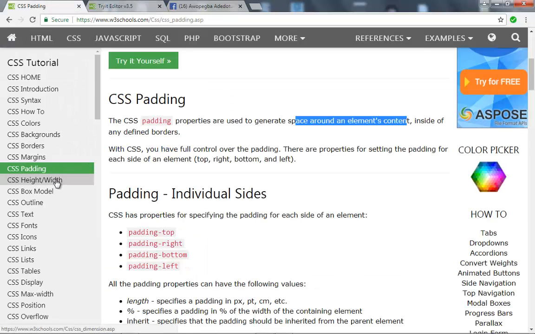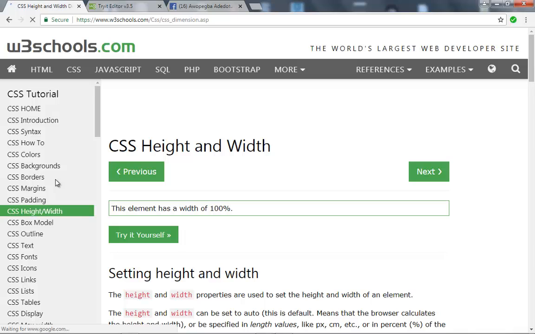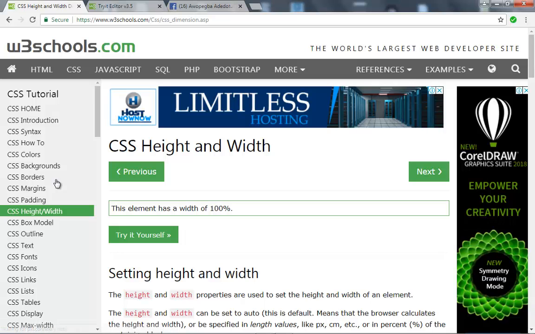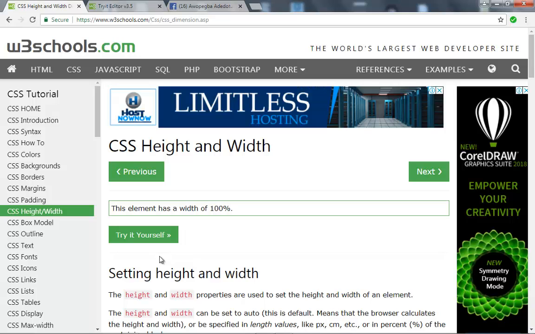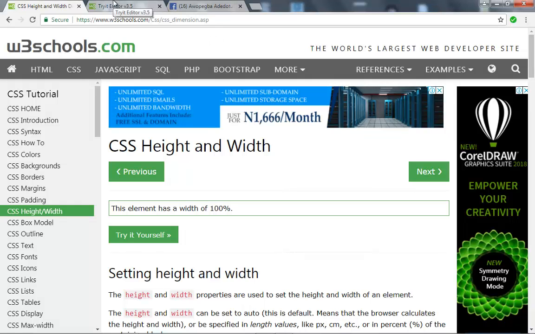Let's move to height and width. Like we all know, height is the vertical upright of an element. We know the width is how wide it can be. It's just the arbitrary height and width.